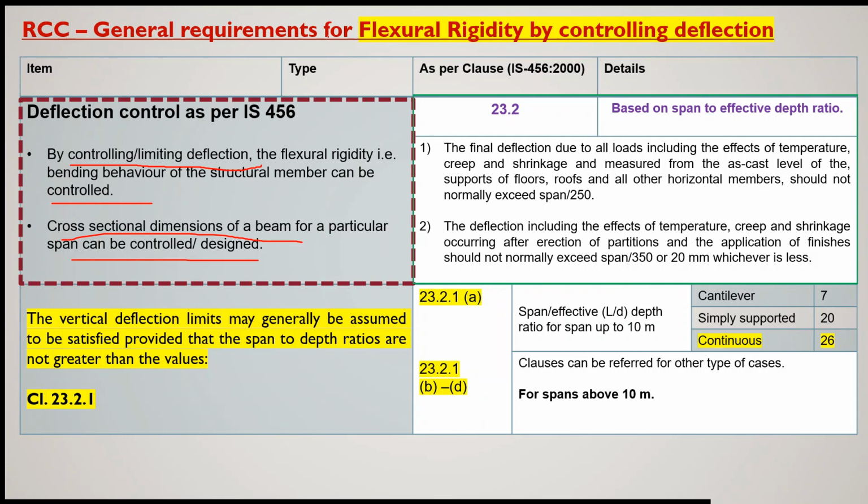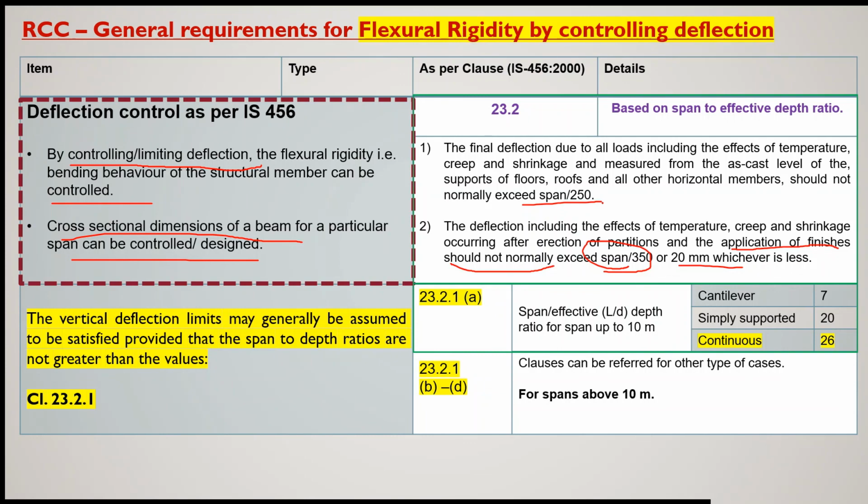And second, the deflection including the effect of temperature, creep, and shrinkage occurring after erection of partitions, that means after installation of the member when you have applied all the finishes, should not normally exceed span by 350 or 20 mm, whichever is less. So two types of deflection criteria are given by the code.